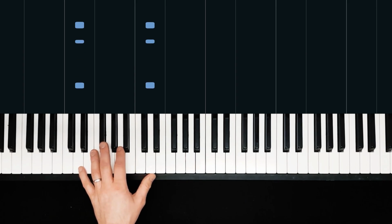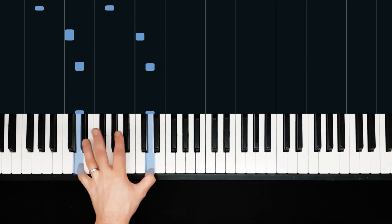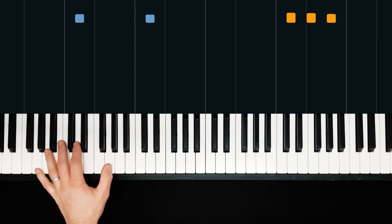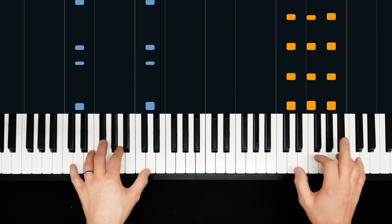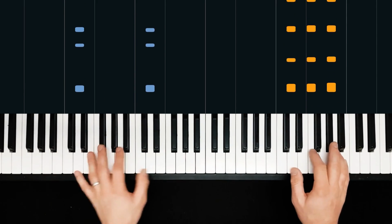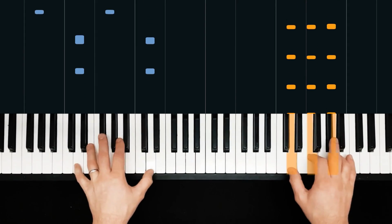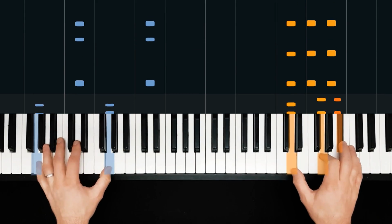But as does the next one. 1, 2 and 3, 4 and 1, 2 and 3 and 4 and 1. Okay, so that's the D bar. Let's put it together. 1, 2, 3, 4 and 1, 2 and 3 and 4 and 1. Again. 2, 3, 4, 1, 2 and 3 and 4 and 1.